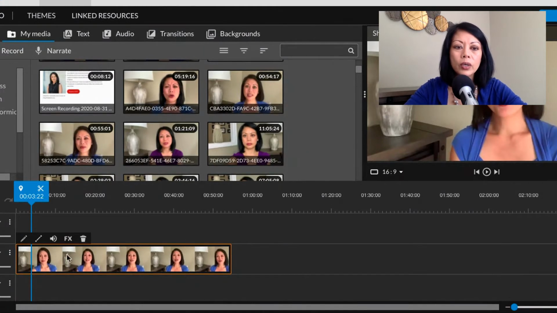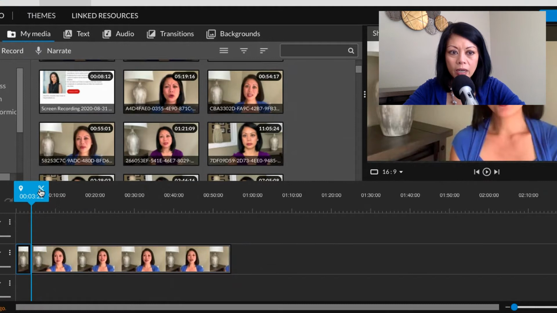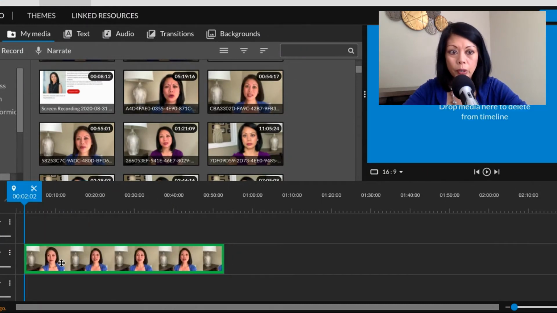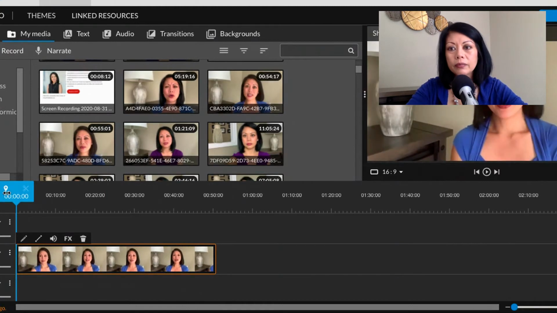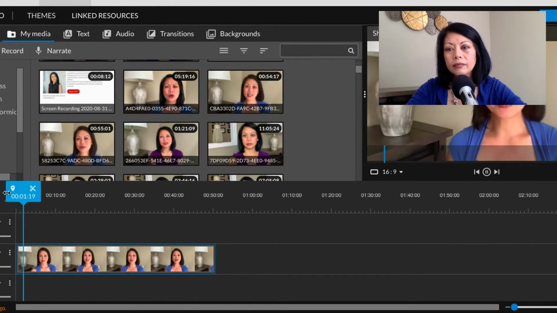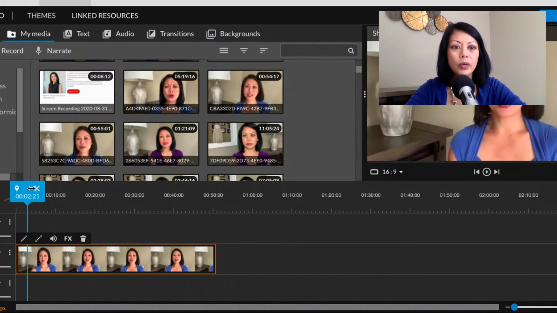And here I know that once I click into the clip and then click this scissors icon, it will split the clip, and this part that is highlighted in orange means I can delete it. It just took away that 3, 2 part. Now when I play the clip, it starts right where I want it to.